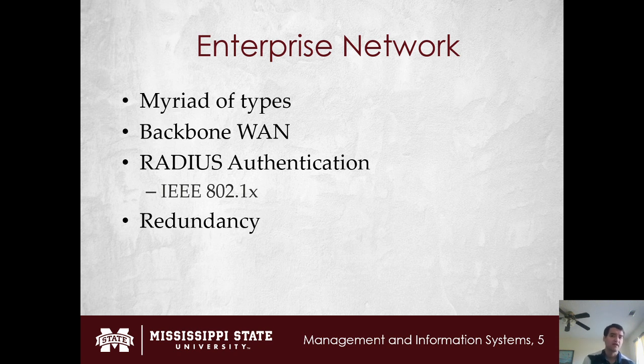So when we talk about an enterprise network, typically we're going to have some sort of backbone connection. And this backbone connection is going to have either a border router or an edge router, something that's on the edge of the network. Typically it's going to be called a border router. And that router is what is going to communicate with the outside world. All the traffic going to the Ethernet is going to go through that particular router.